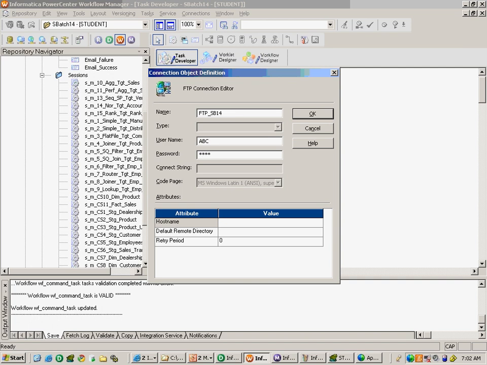So the username of that machine, the host name or the IP address of that machine from where we are going to take the file, and the path name, the default remote directory on their machine, INF files or whatever source files they may have. So you specify their machine path.